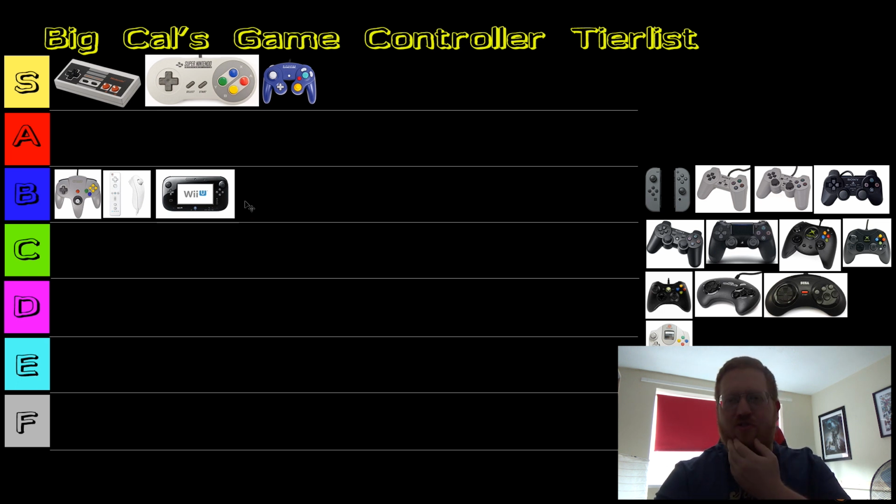It's got some motion control in it, I think. Does it? Yeah, because it's also got the camera for things like Lego City Undercover and Zombie U, where you can move it around. It's like augmented reality or whatever, and that was really cool. Very much enjoyed that aspect of it. You also had, similar to the DS, where you could blow into it. I only know of like 2 games that ever made use of that. There's probably a couple more out there, but I haven't played them.